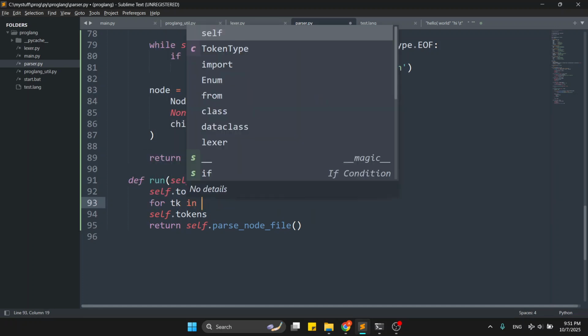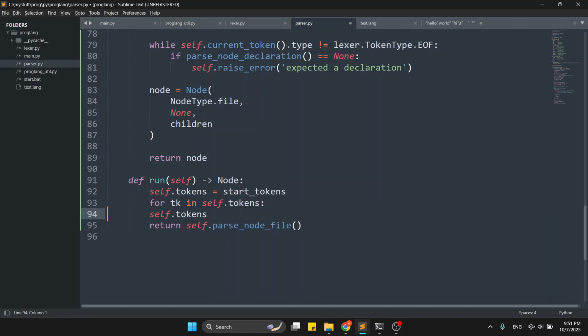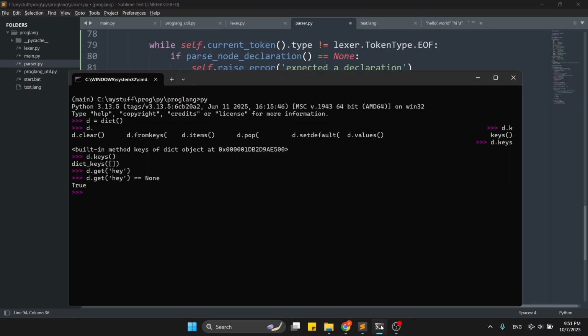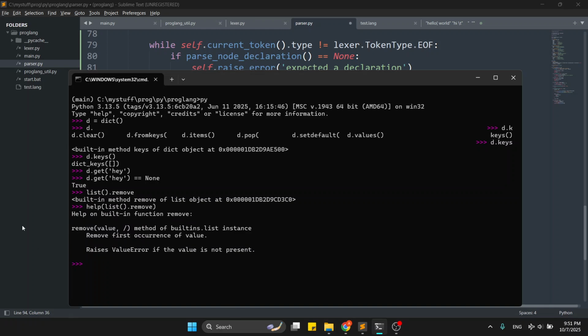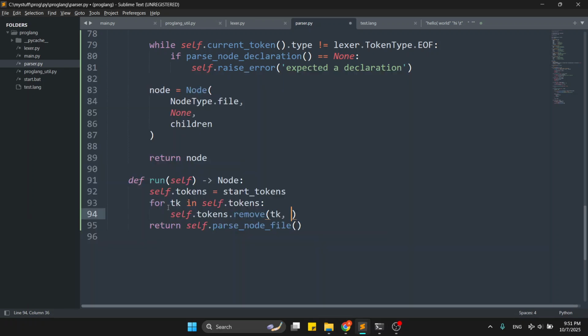For tk in self.tokens, self.tokens.remove tk. Wait, no, let me check. Remove the first occurrence of value.